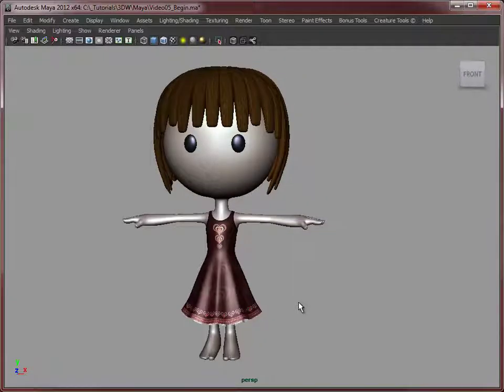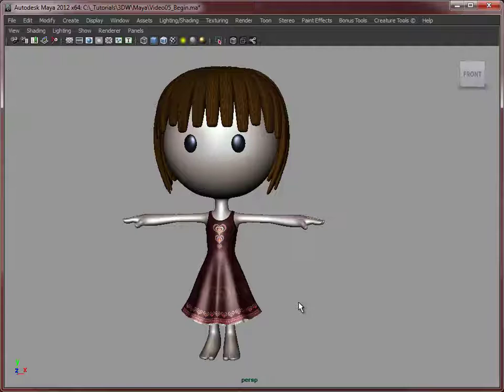There are a number of ways you can approach posing a character. Obviously you could put joints in, bind her to a skeleton and pose her that way, and that's a great way of future-proofing yourself as well, in case you need to put this character into any other poses. Perhaps you're going to use her for other illustrations, etc. So putting a skeleton in will mean that later on down the line you can easily just load in the file, put her in a quick pose and render her out.